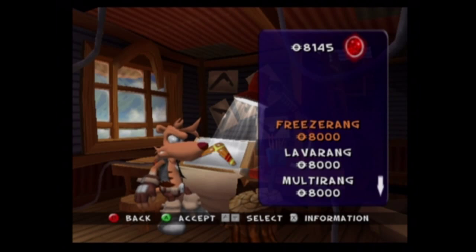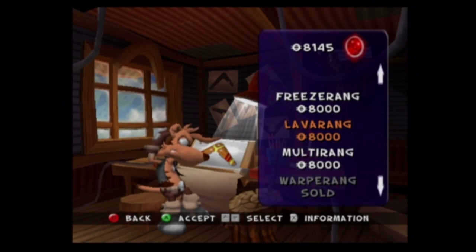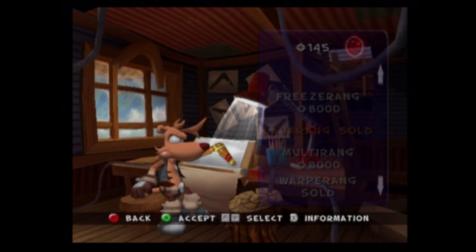What can I do for you? It's like, instead of the cut scene, you just go, I have to leave this in. Yes. Anyway, Lavarang, go. Catch it, bro.